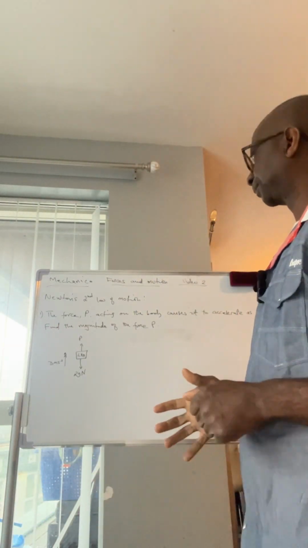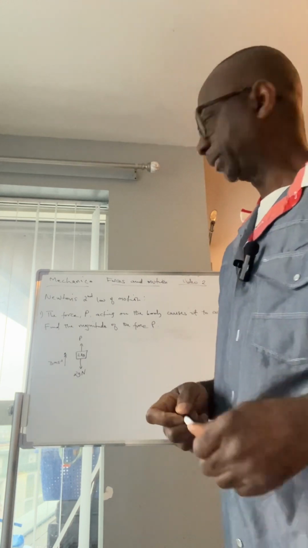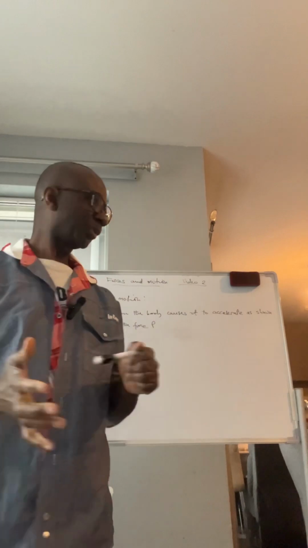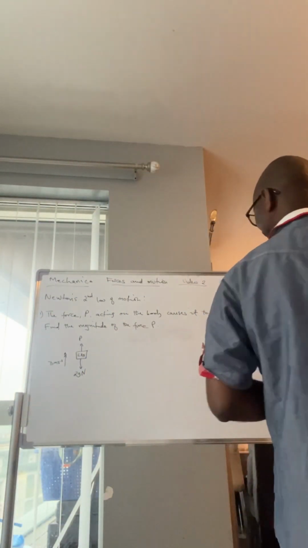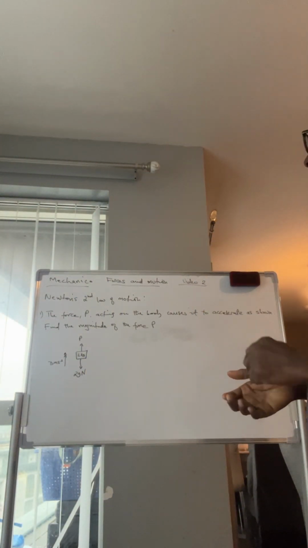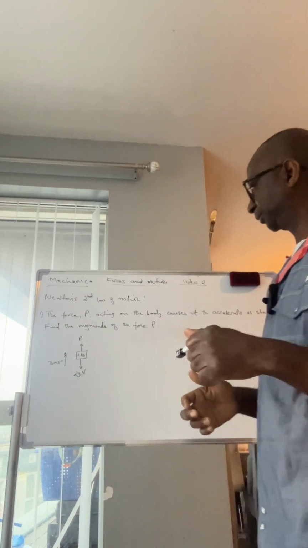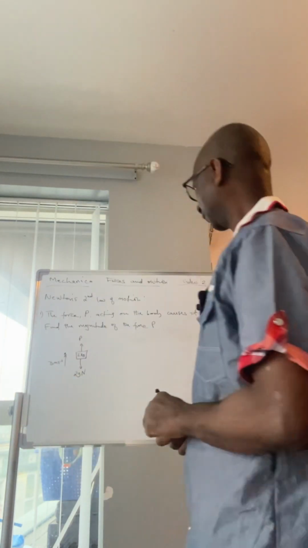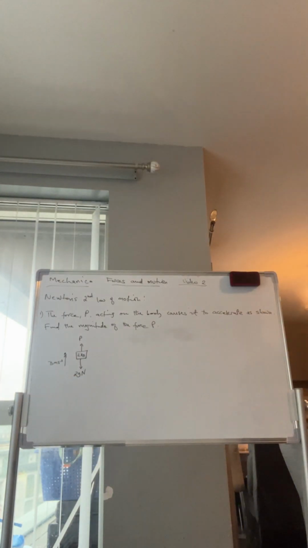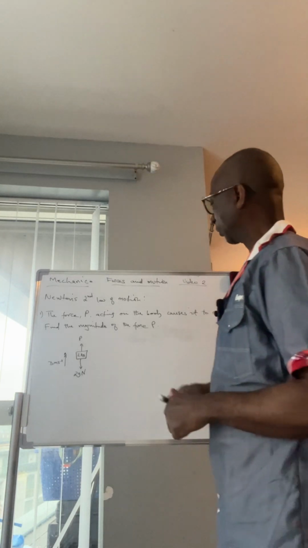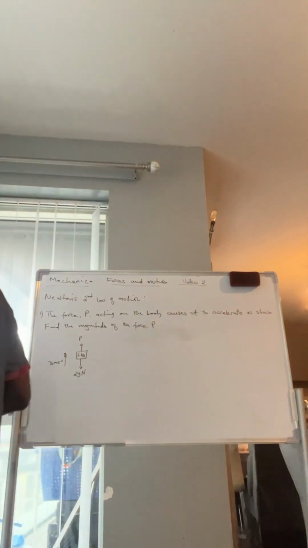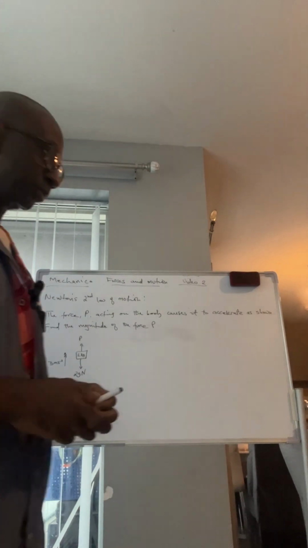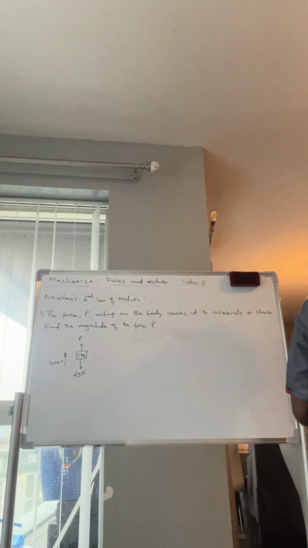Hi everyone, we are still on the topic forces and motion for mechanics. We started by looking at Newton's first law of motion, and we solved some problems under that first law of motion of Newton. Today we are going to look at Isaac Newton's second law of motion, and we'll try to solve one or two problems under that topic.